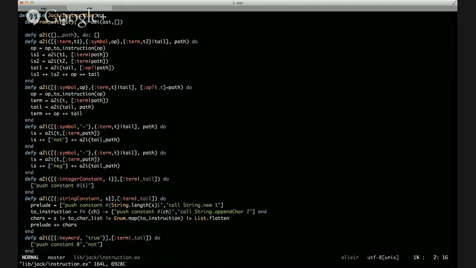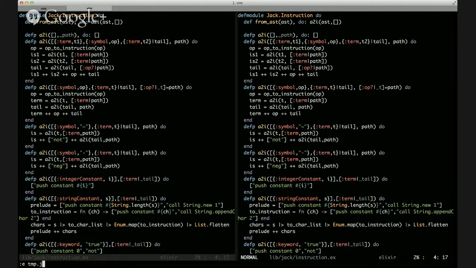And so the only thing that I found useful here, other than just walking the AST literally piece by piece, was that I pass around this additional value called my path. And this is sort of like, how do I want to explain this? Let's just say I have some temporary file here.